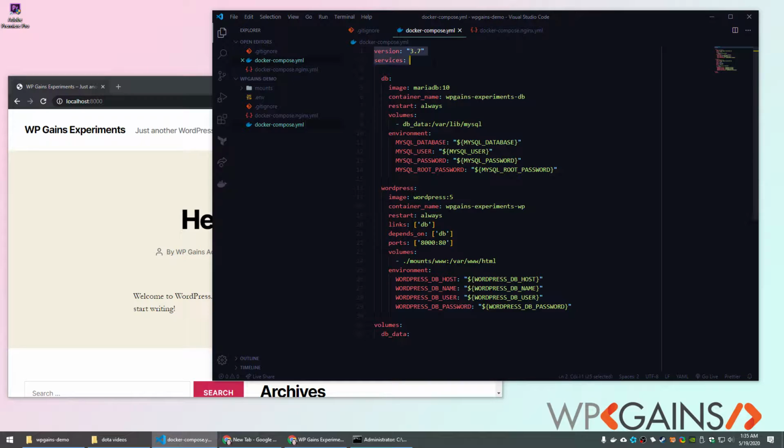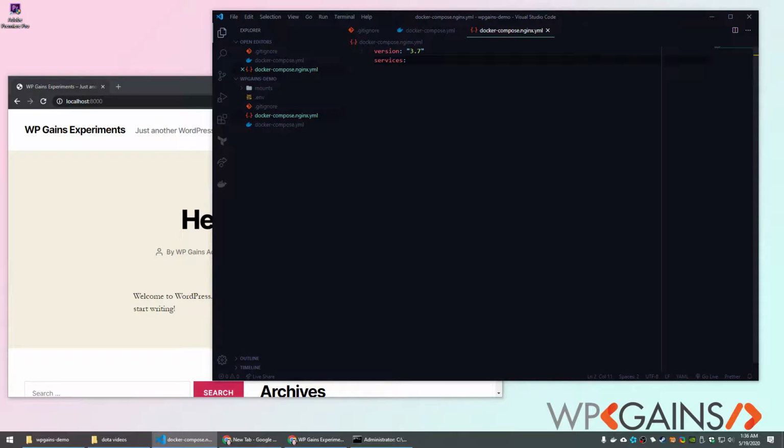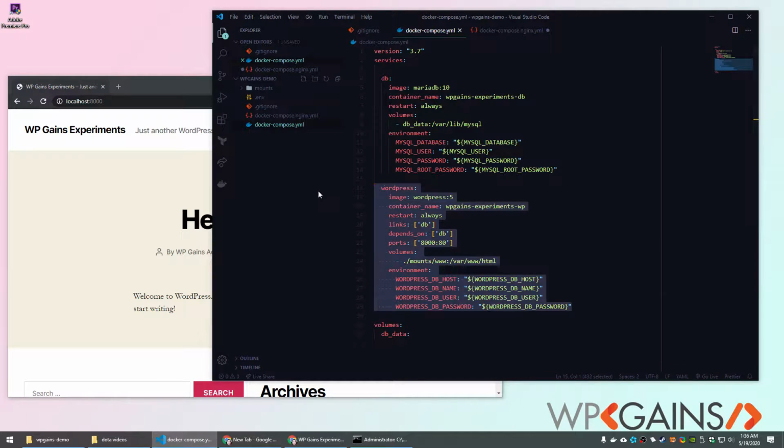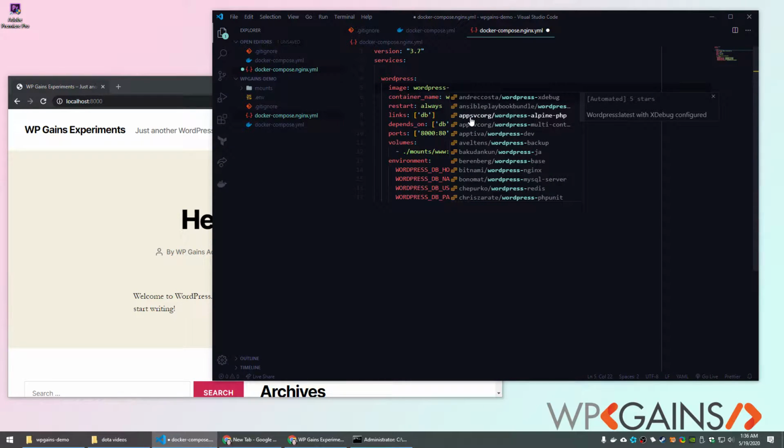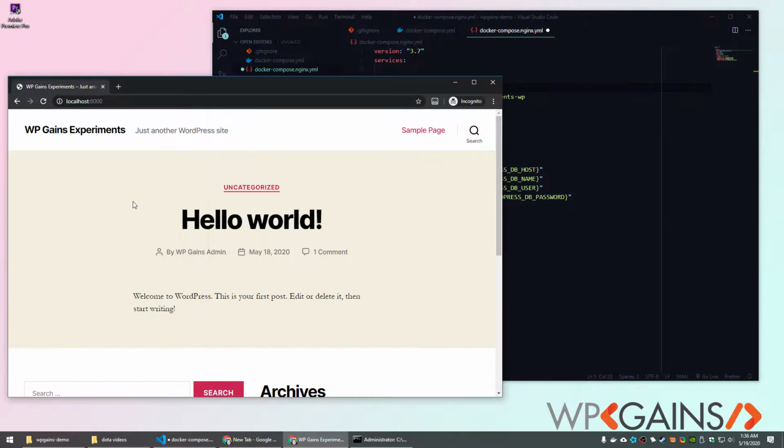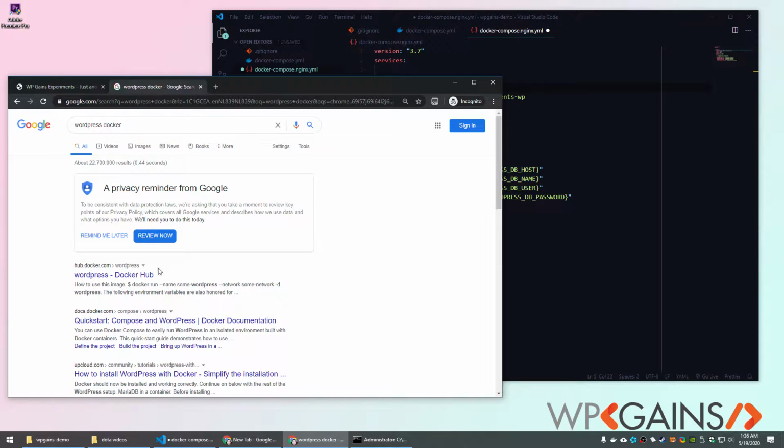So I'm going to copy the first two services and the version. And now coming to the WordPress part, I'm also going to copy everything, but instead of using WordPress version 5, I will use WordPress Alpine. Well, actually, I forgot the container name, so let's find that out quickly.